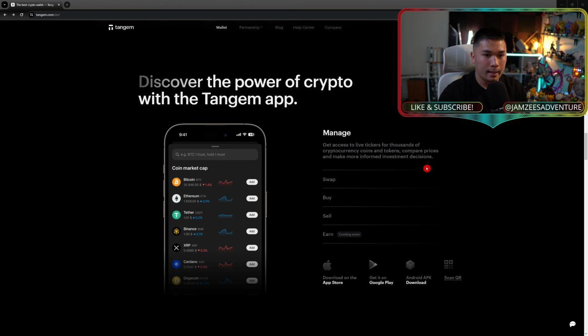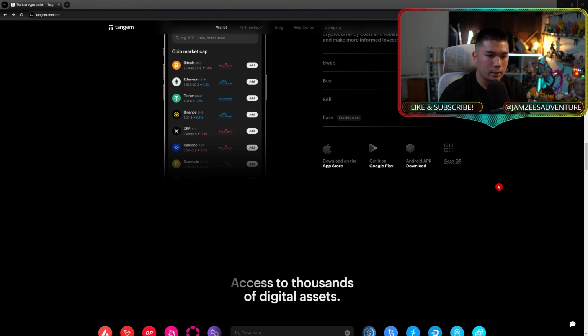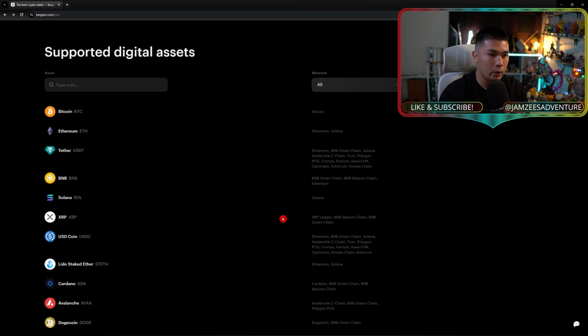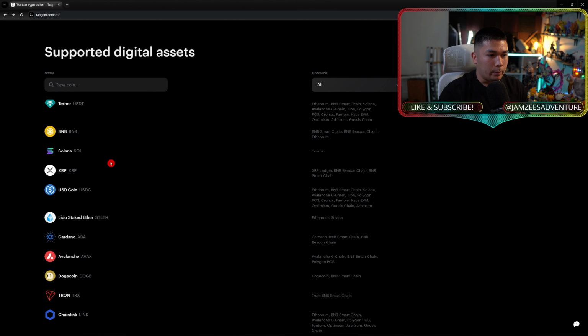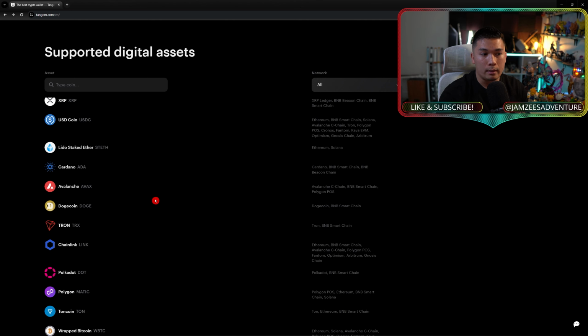But the cool thing about Tangem is because we're going through Tangem, it kind of bypasses more of the individual and more of, okay, it's all coming through Tangem. So that might help bypass and kind of disperse a bit of the hurdles that may come from me trying to individually swap. Hopefully that makes sense. But so far the swap's been great. I've tested it out a handful of times when I needed to. Thousands of digital assets. I don't know what you guys use, but you can go in here and see before you purchase what coins they offer.